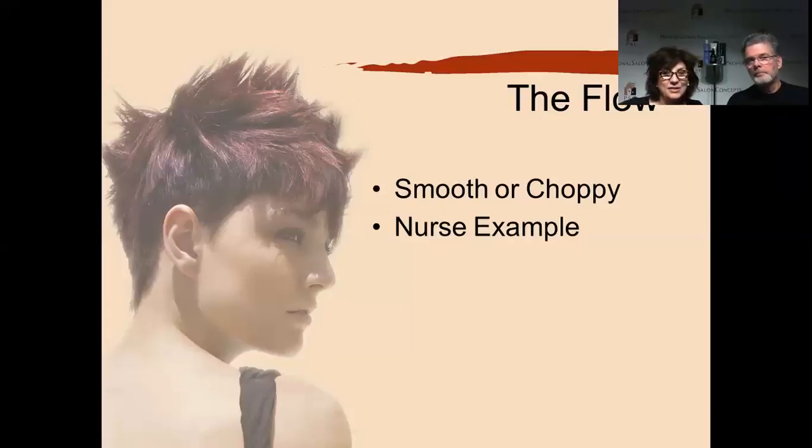Is the transition easy and smooth? If you check into a Ritz-Carlton, they've made that seamless. They make eye contact with the bellman, and he's going to take you to your room. They don't have to say next or John over here please. They do it all with eye contact, so the guest just walks through the business with ease. That wasn't the case with this nurse at all. You can see a hairdresser that can do it, a waitress, a hostess that can do it with ease, and you can see others that are absolutely a mess the entire time they're serving.